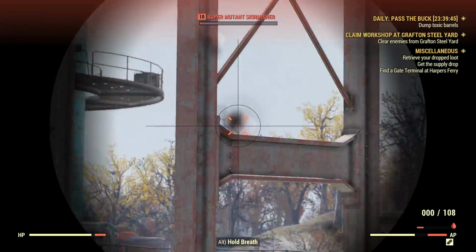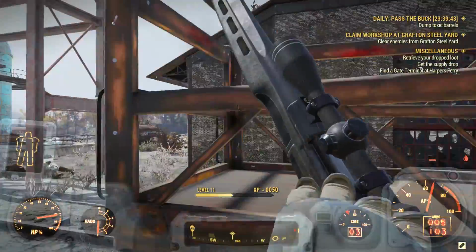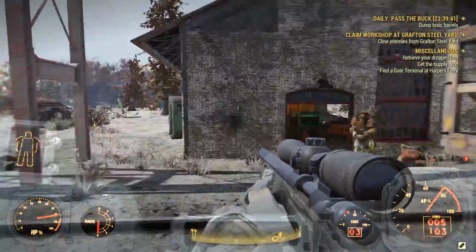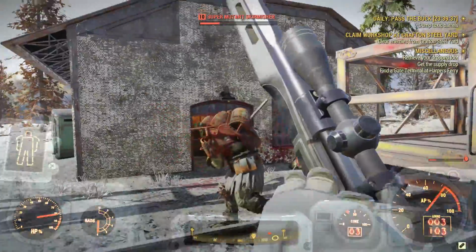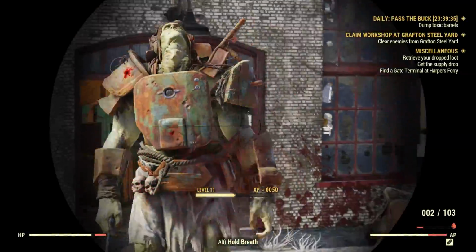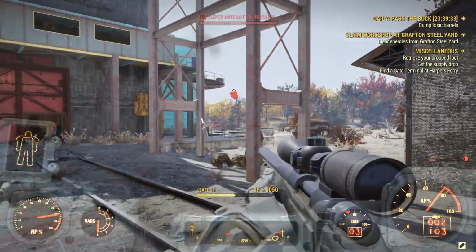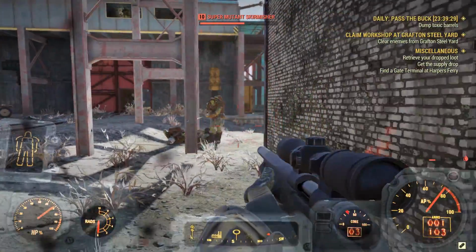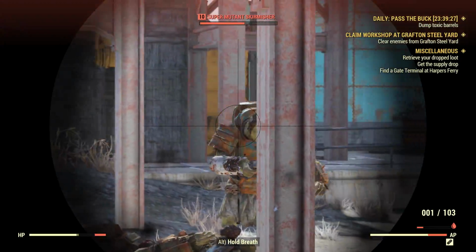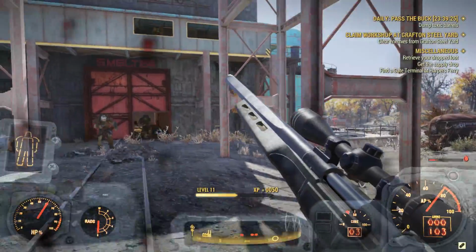So I've got one more PvP defense on our junkyard here later in the video, but I wanted to take you over to the steel mill. This one I found to be really important. I went through tons of waves of super mutants to clear out the steel mill itself. This is what you have to do to actually get to the workbench.